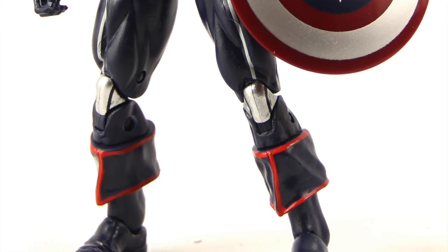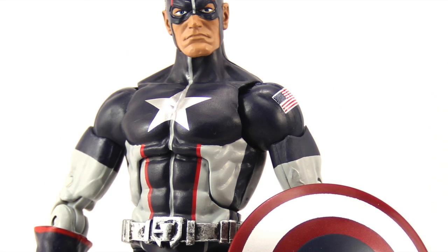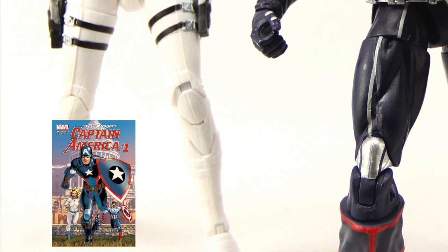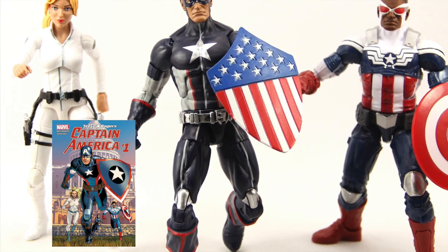So that's my review. So while this is a very obscure costume that they've chosen, I do like the look of it. I actually like the look of it better than the one he's currently wearing in the comic books. And while the figure is just a repaint, I think it works well with this figure.